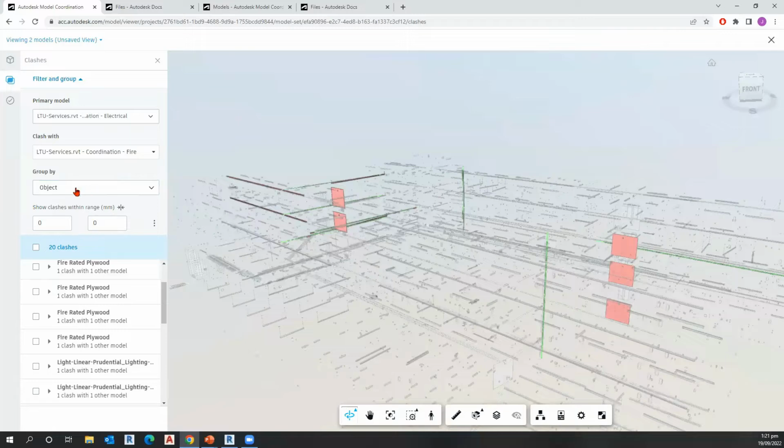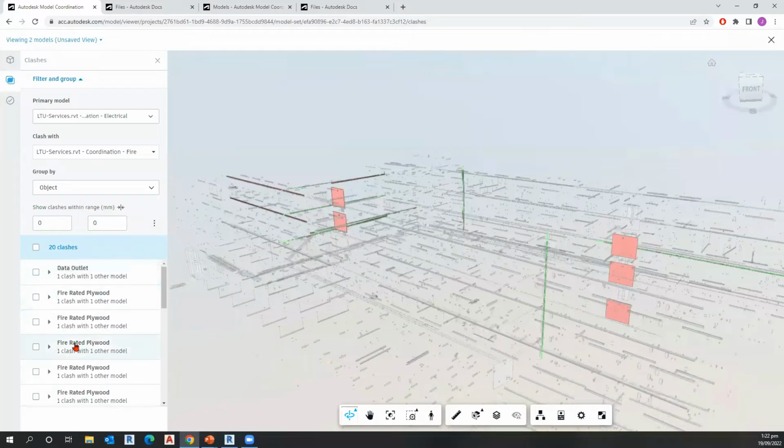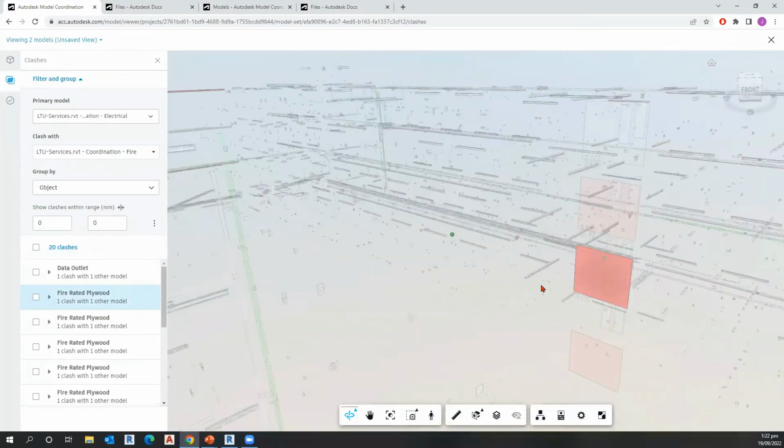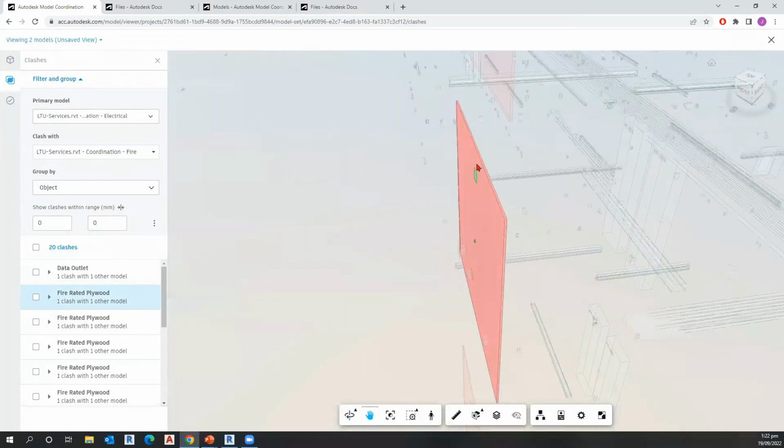Not only that, we can now set some guidelines around the clash detective as well. If I click on these three little dots, I can choose whether I want to clash within a particular range, above a value, or below a value, and what units I need them to be in. If I wanted a closer look at any of these clashes, I simply need to click on them, and it's going to zoom in for us to take a look.